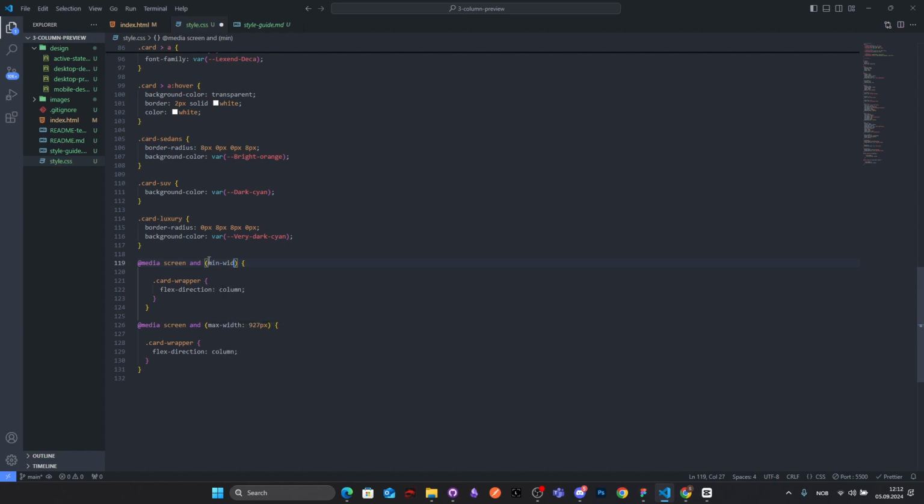min width of 928 pixels. It doesn't matter. Like, it's just so you guys understand. Anything below, we can do 7 here. Anything below 927 is gonna be applied, right?